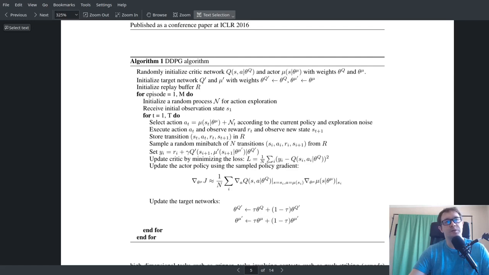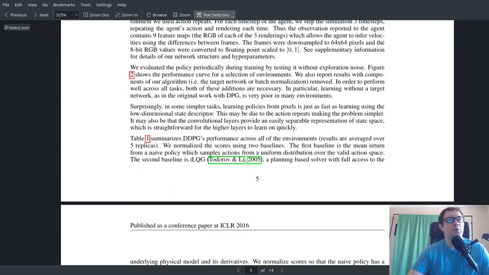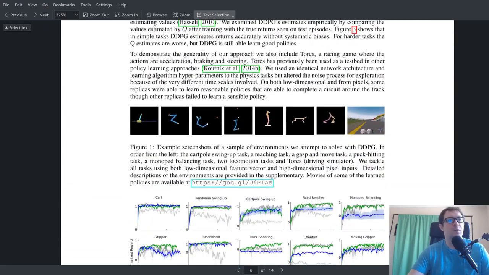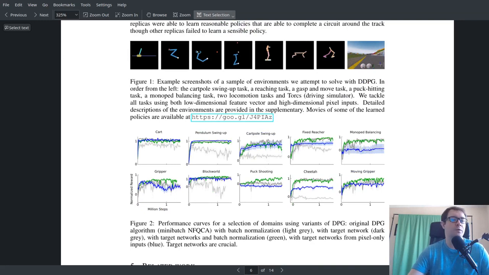So typically I'll start here reading it and then work backward by reading through the paper to see what I missed. But of course it talks about the performance across a whole host of environments, and of course all of these have in common that they are continuous control. So what that means is that the action space is a vector whose elements can vary on a continuous real number line instead of having discrete actions of 0, 1, 2, 3, 4, or 5. So that is the real motivation behind deep deterministic policy gradients, is that it allows us to use deep reinforcement learning to tackle these types of problems.